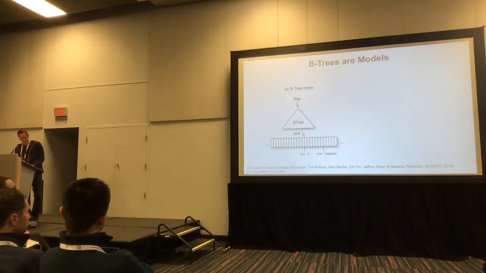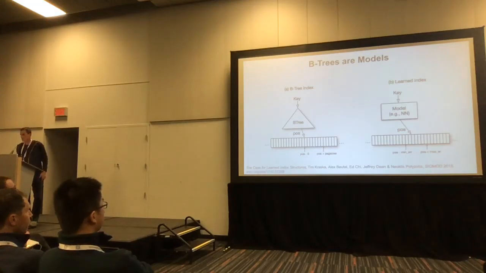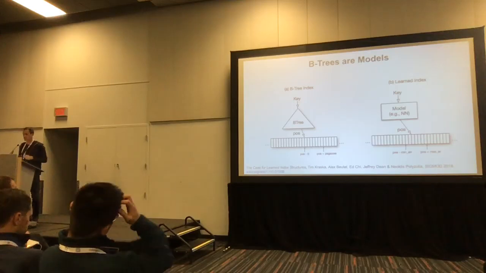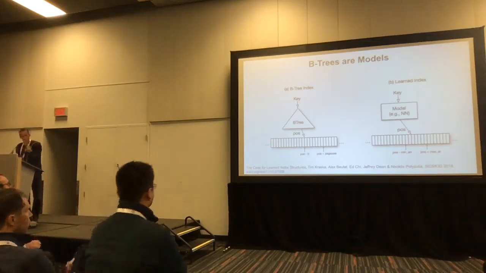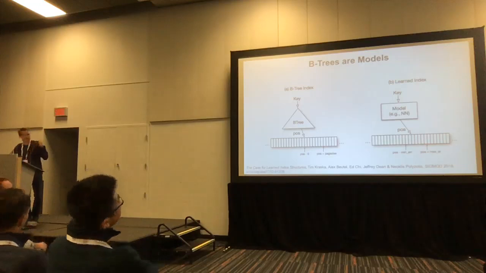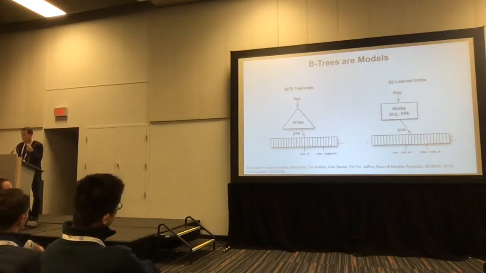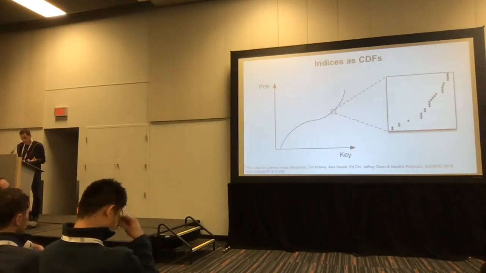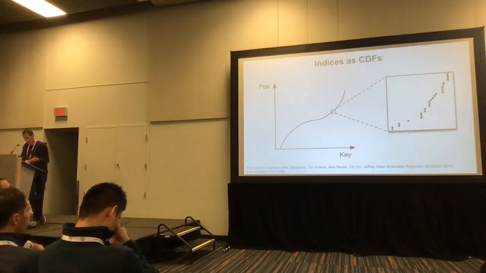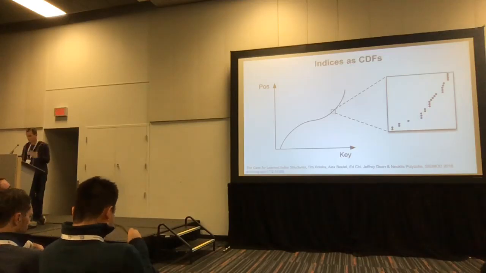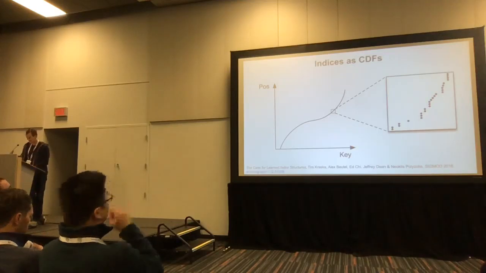So if you squint just right, that looks a bit like a model, where you can have something instead of a B-tree that does the same function. You take in a key, and then you produce an approximate position whereby you know that in some range near that position, the key is definitely either going to be there or it won't be found at all in the data. And by doing that, you can get things that are significantly better in various ways than B-trees. And so you can think of this as trying to predict the position in the cumulative distribution function of where that key must be in the sorted distribution.